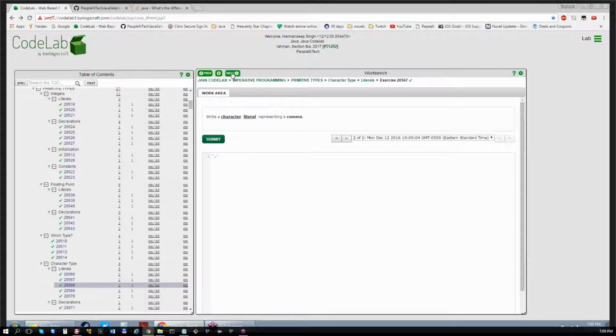Alright, moving on to the next one. Writing a character. Okay, same thing. Just char, remember that. It's not asking for a string or anything. Just type in the point and one. Simple enough.